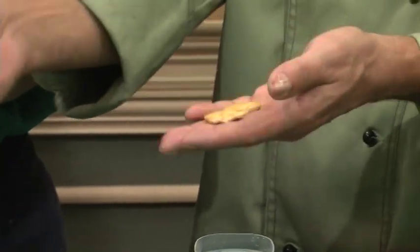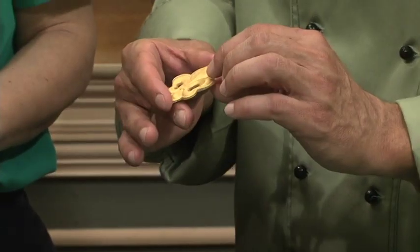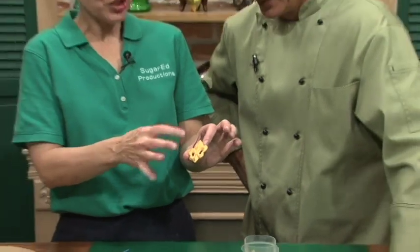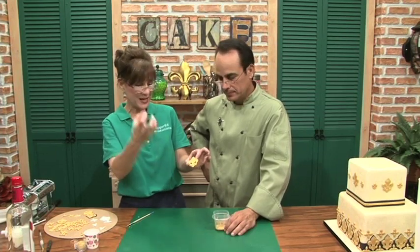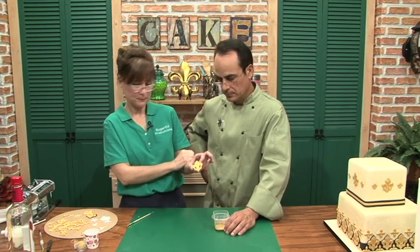To see that powder out of the little vial there, you would never think that you could make it such a nice coating like this. And that's what the vodka does. It does some little vodka-y magic. The sugars combine with the fondant and whatever's in the luster dust and the vodka, and it creates that paint, and it makes that adhesion to the piece so that you get that permanent paint. If you use a high-proof alcohol, like I said, that alcohol is going to evaporate too fast for that adhesion to occur, and you're not going to get a permanent paint.